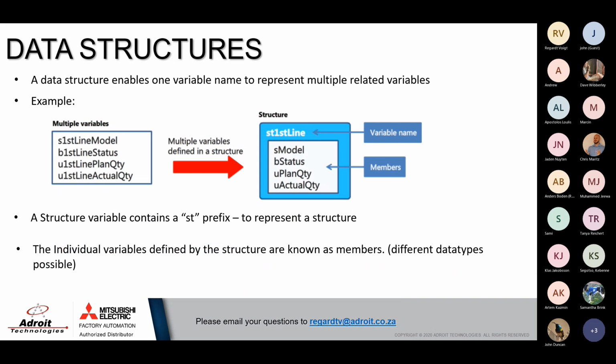Right. So an example of that would be you will define a structure, and we will call this structure the first line structure. Inside of your structure, you will have members. The way you will define a structure is to just add the st prefix in your global variables when you define a variable. Instead of having a variable for each member, for each line defined, you can use only this type of structure here, and then apply this in your program for more efficient programming.